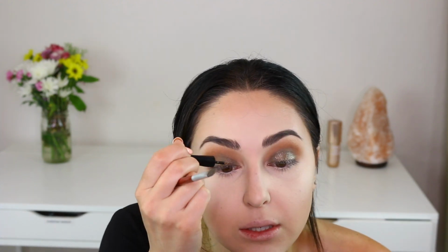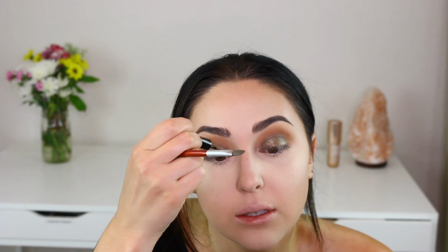So this is what it looks like up close. See what I mean? How it just looks a little bit dirty? The e.l.f. Shimmering Gold, it's like a gold liner. Apply it to the lid, and then tap it out. Just adding that shimmer adds a dimension to the shadow, whereas before it looked like it wasn't really anything. This is just adding a nice little reflect and depth to the eye, especially because, like I said, that eyeshadow isn't super pigmented or super shimmery.